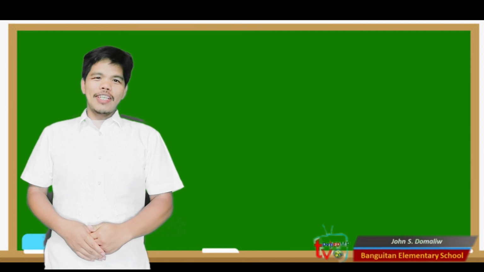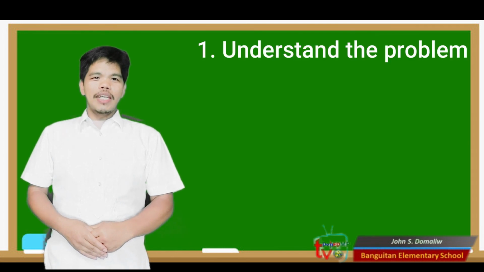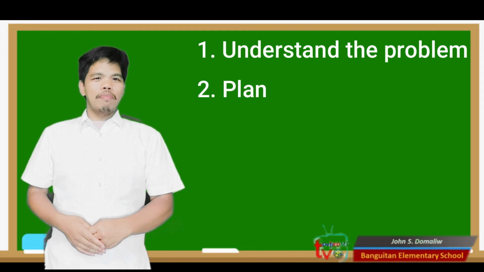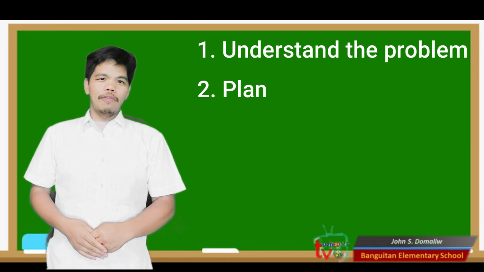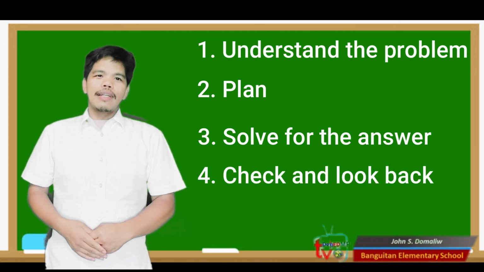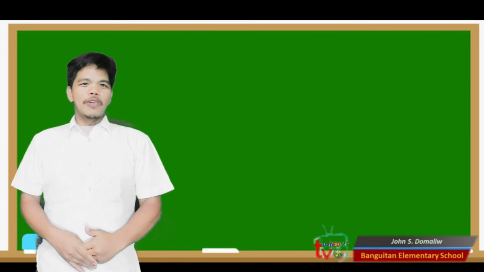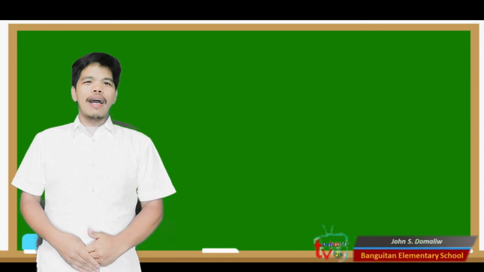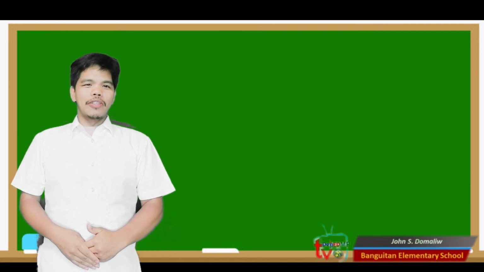So, we learned in our lesson that in solving routine and non-routine word problems, we need to understand the problem first. And then, let us plan on the operation and the formula that we are going to use in order to solve the problem. After planning, we can now solve. And after we have solved and arrived at the correct answer, let us check and look back to see if we did not miss anything.